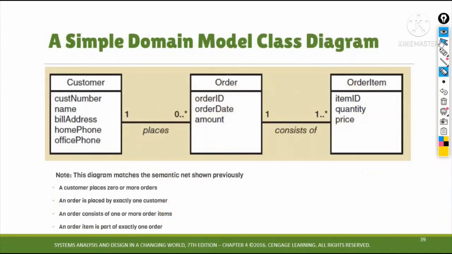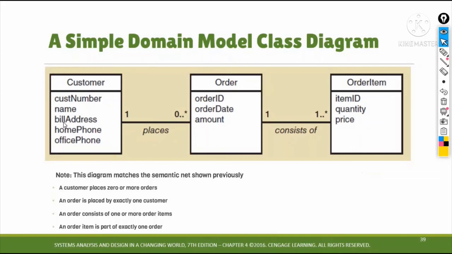This figure shows a simplified domain model class diagram with three classes: a customer, an order, and the order item, just like our example in the previous lesson. Here each class symbol includes two sections.